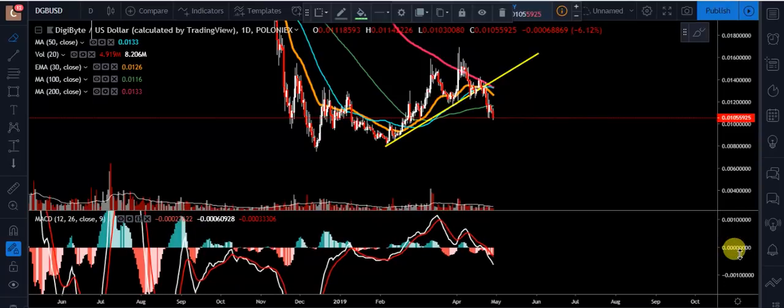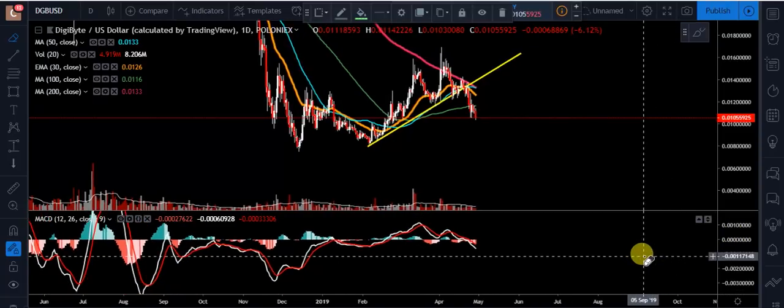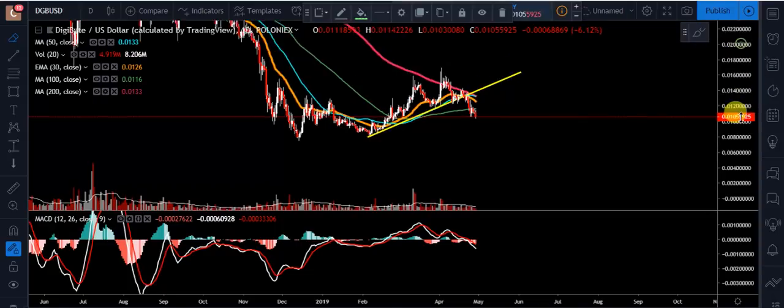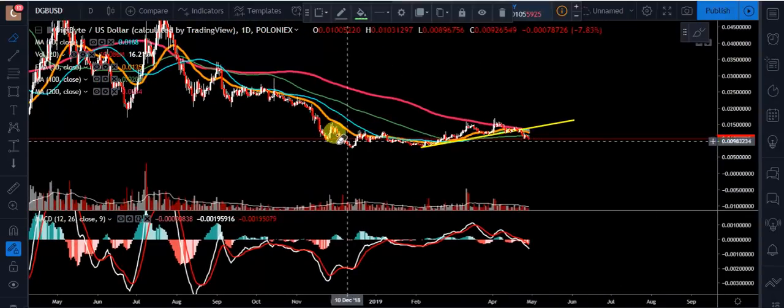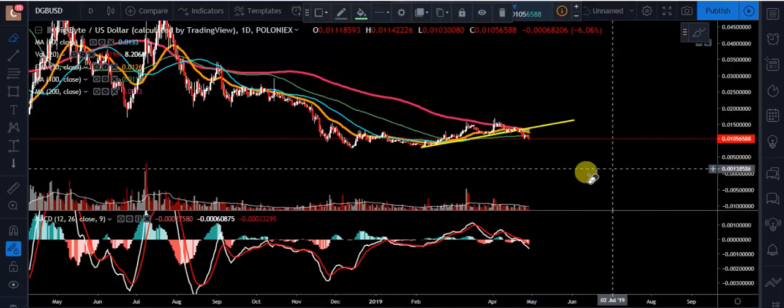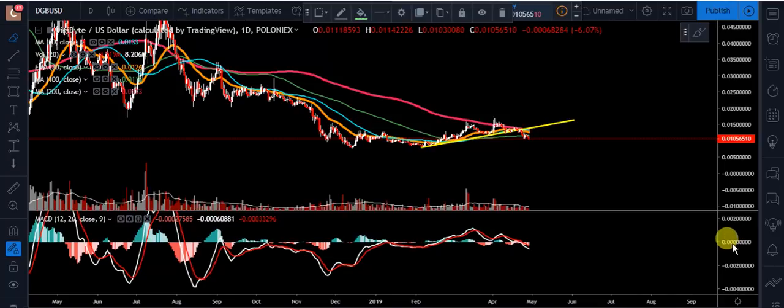Anything's possible in this game. It all depends on what Bitcoin's doing. We're tied to Bitcoin, and you just need to keep your eye on Bitcoin. It affects everything, as much as we don't want it to. Digibyte can be one of the best projects out there, which I do think it's a very strong project, but it can be one of the strongest ones out there. And if Bitcoin's going to tank, then we're going to tank along with it for the most part. That's just typically what happens. So be aware of that.